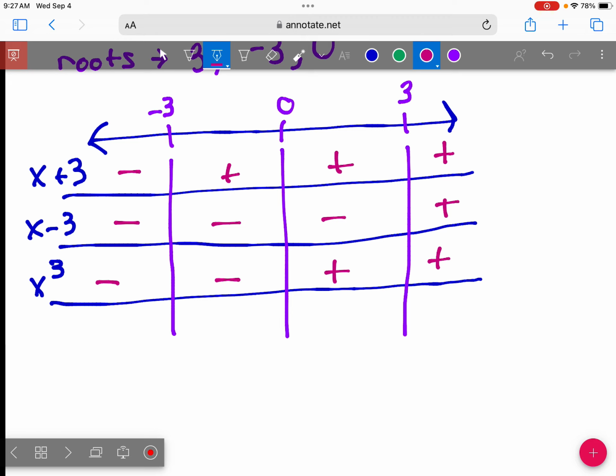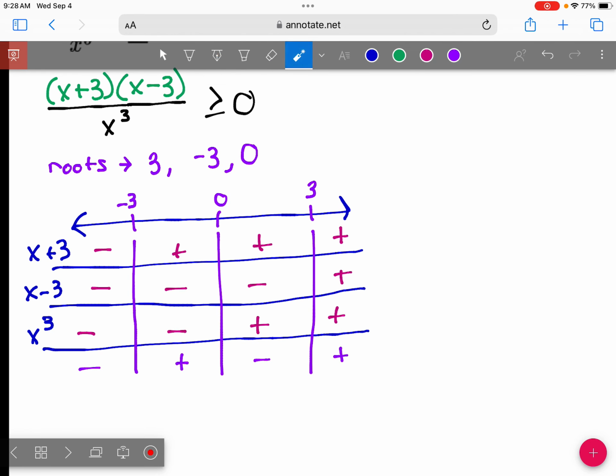Otherwise, your piece isn't fully factored. If it changes signs again, that means it turned back around, so you had a quadratic in there, and you wound up not at your zeros. So let's do the positivity of our function. Negative, negative, negative gives us negative, positive, negative, positive.